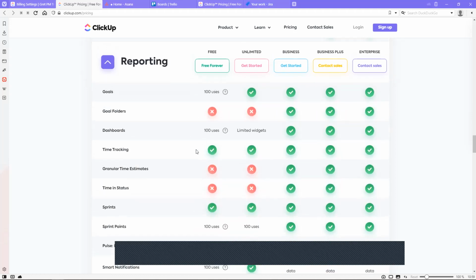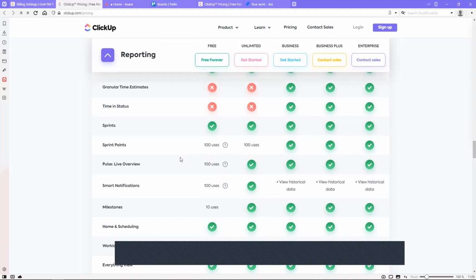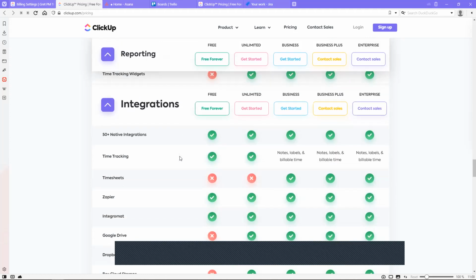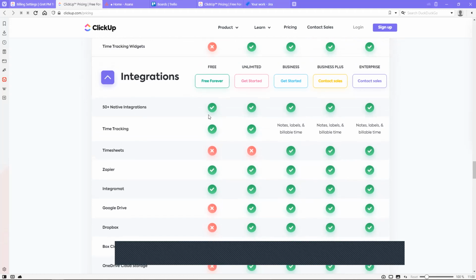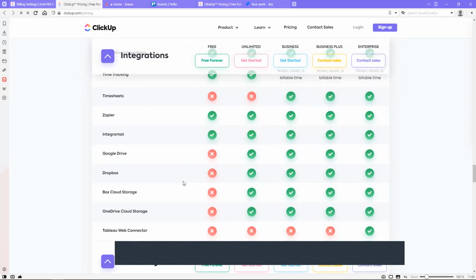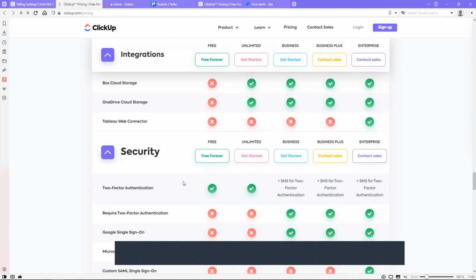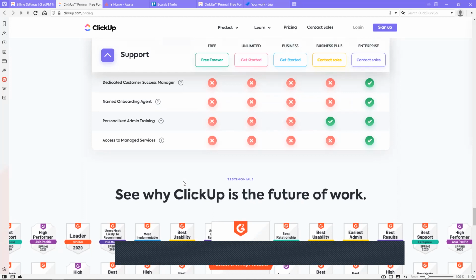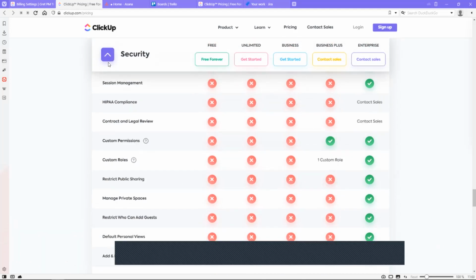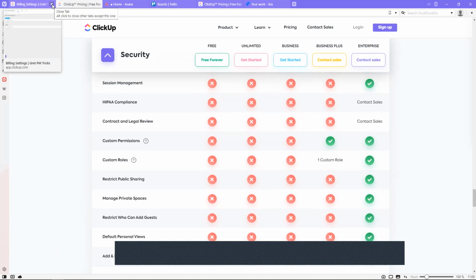Reporting also has quite a few features available. All the integrations are available in the free tier as well, out of the box. Time tracking is available out of the box. And that's it. Support is available. So quite a neat offer, if you ask me, in this ClickUp application.